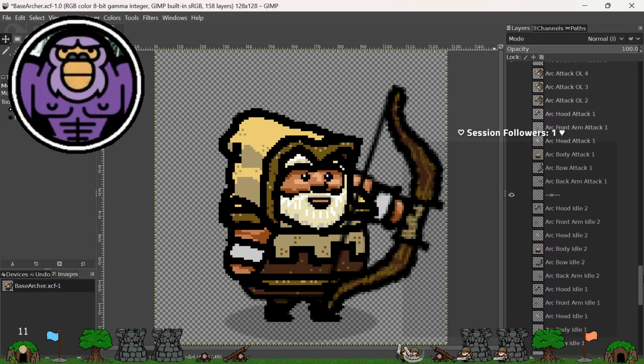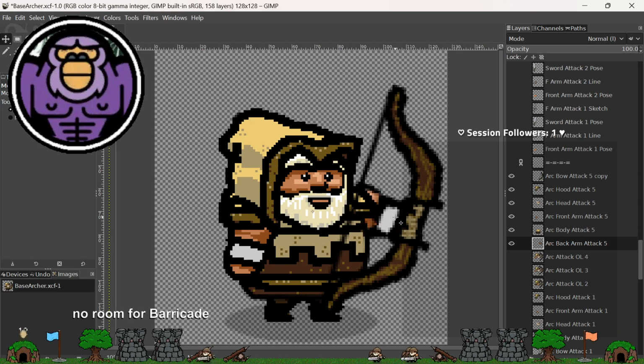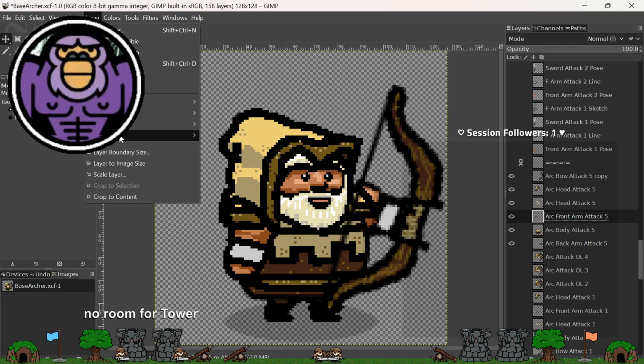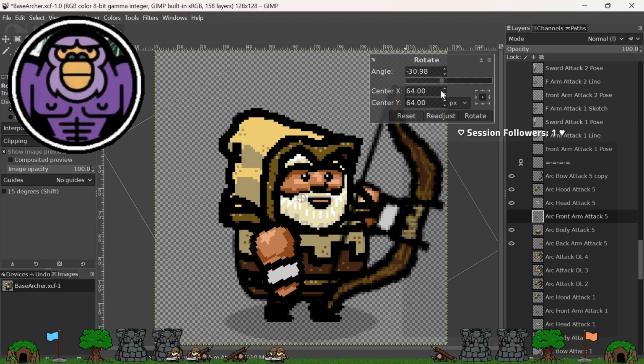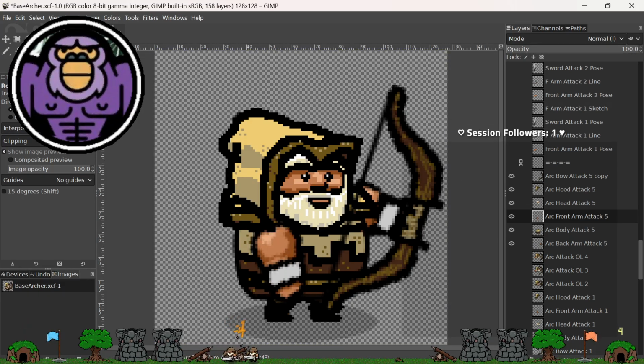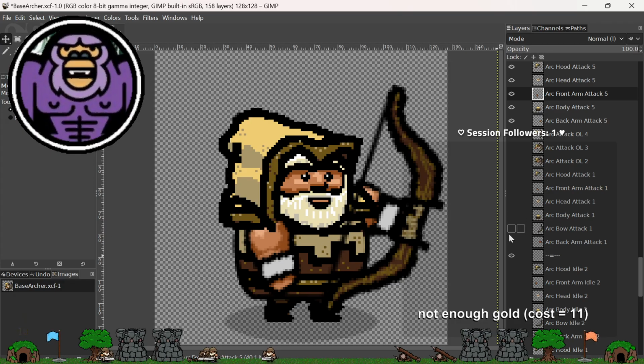This bow has to go back behind the body the very next frame.